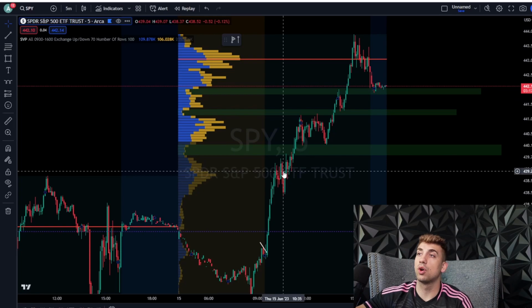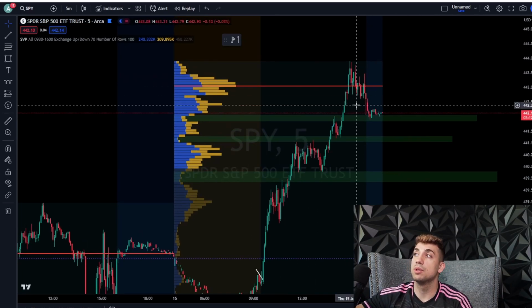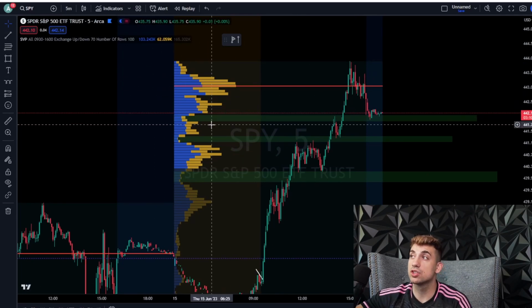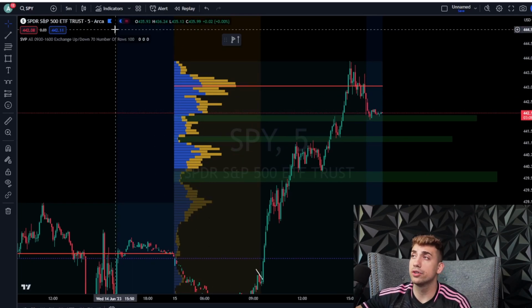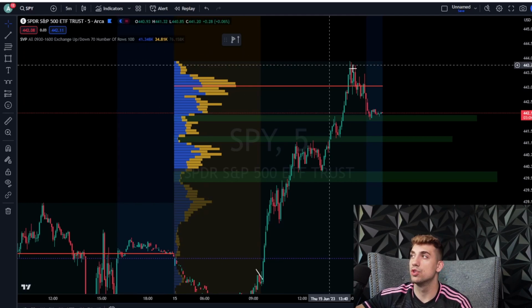Now, that is what we call volume imbalances, when there's low volume nodes as well, and those can be used for support and resistance areas. Now, if you had just a 24, it'll be much harder to find those, because if you have a wider range, it just will not improve your trading.